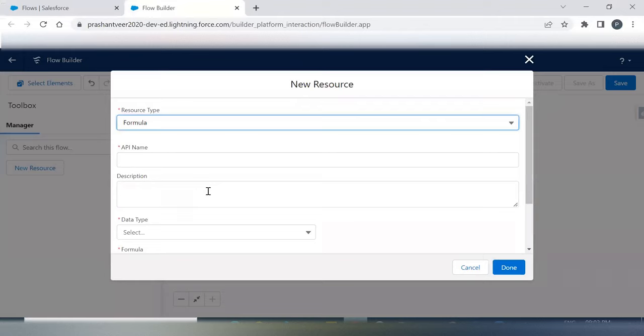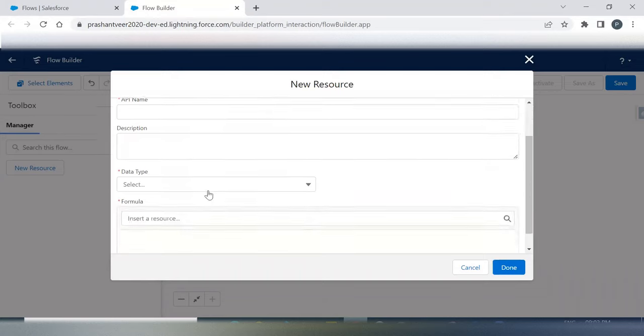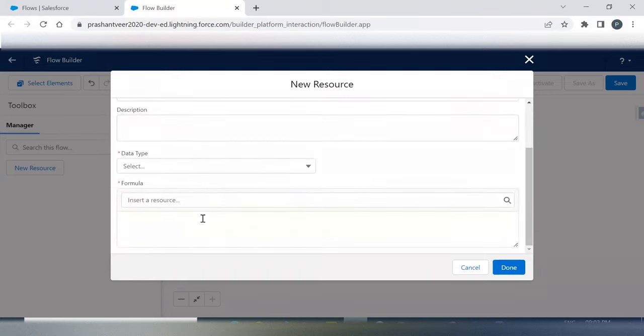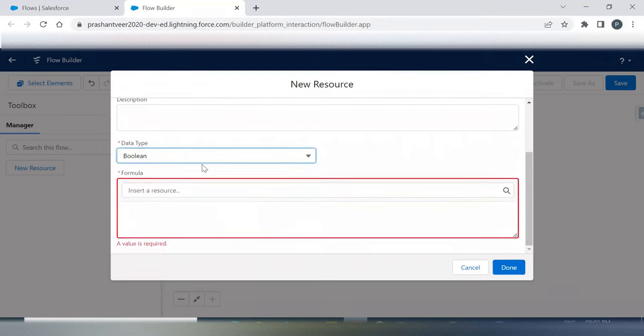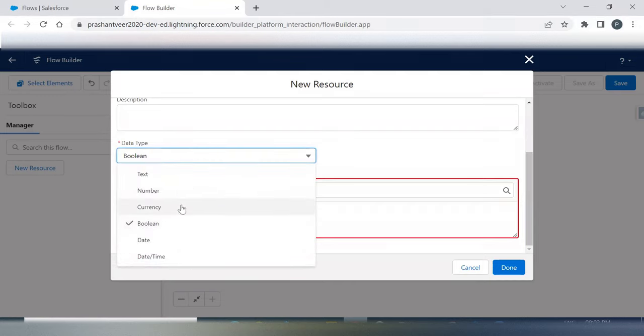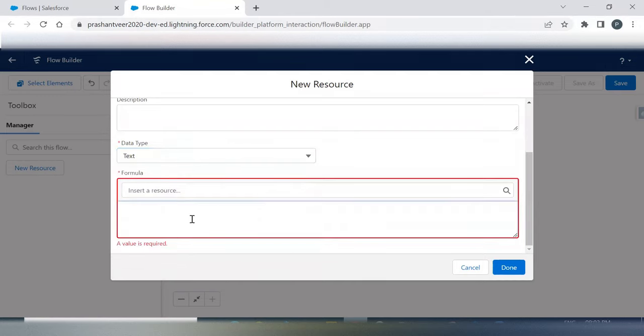Now this is something you use to create a formula expression, right? For example, if I go with the Boolean one, or if I go with the text one, I can create my formula here, and the formula expression will help me in my calculation in the flow.